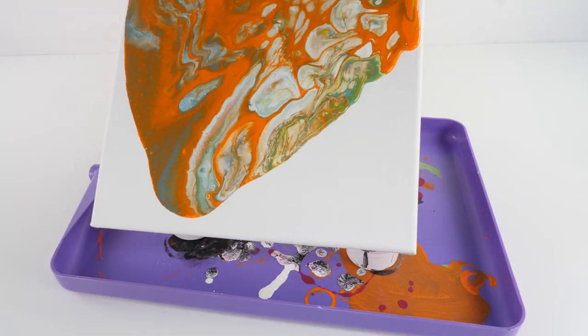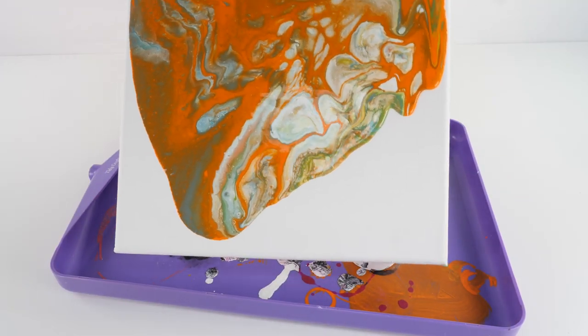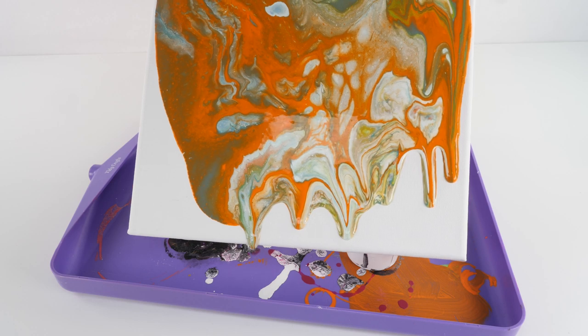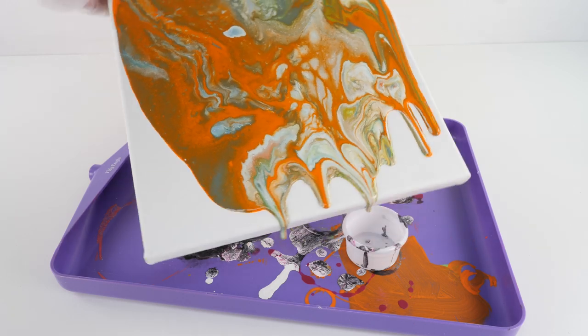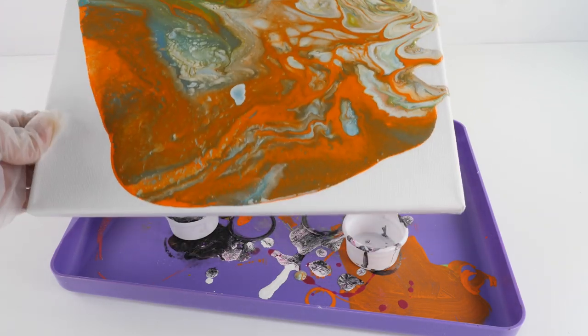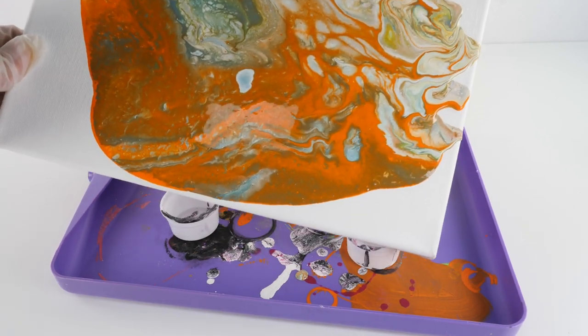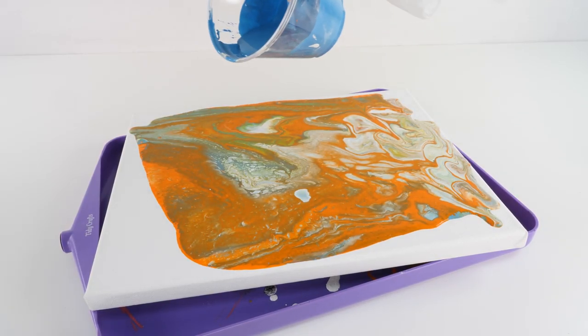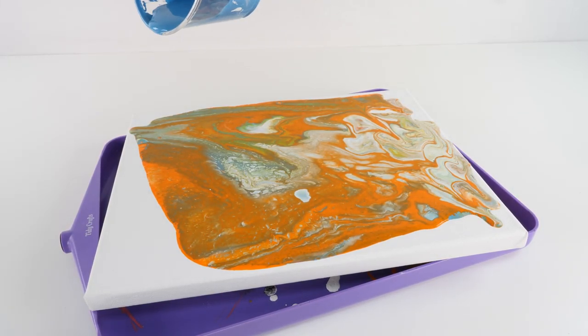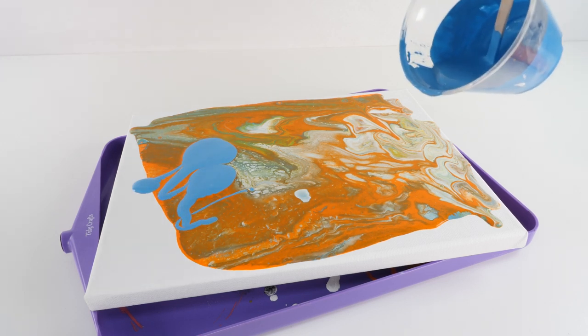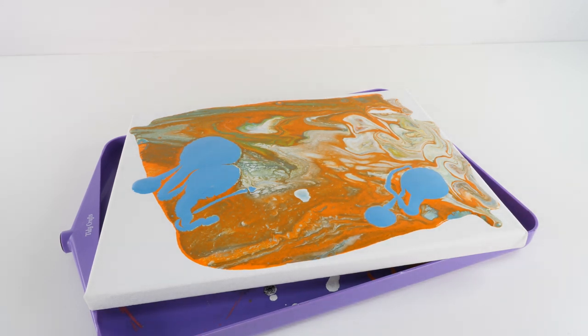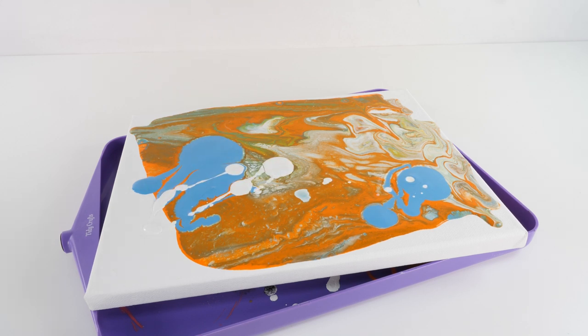I feel like it needs more blue, more blue, less green. Green doesn't look that great, I don't think, but I like the blue and I like the orange. It's good that I like the orange because there's a lot of orange. I'm gonna add a little more blue. Oh, that was a lot of blue. And maybe a little white over here. I don't know, it's so funny. Yesterday I had too much white, today I feel like I don't have enough.